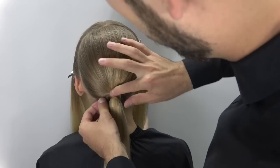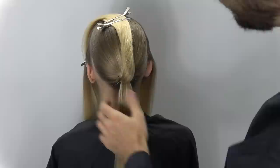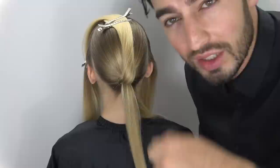I'm gonna split this hair into two sections. So I'm gonna tease it. Of course, you may say, oh, people are afraid to tease the hair because then it's not possible to brush it back. Honestly, it's very easy if you do it the right way. So I'm gonna show you how to tease, how to back comb the hair.